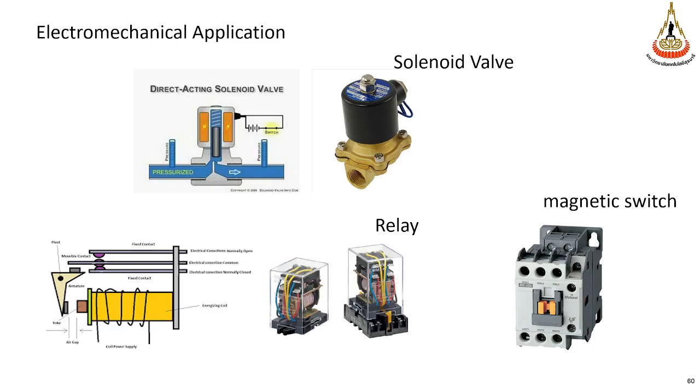Okay, and this is the example for calculation. We come back here, and this is some electromechanical application. This is the magnetic contactor, and this is a relay. We can also use them in a solenoid valve to move the valve. And this is the structure of a relay. The contact is here, and you move the contact here. And this is the structure of a solenoid valve. It moves this valve up and down to close and open the water flow right here.